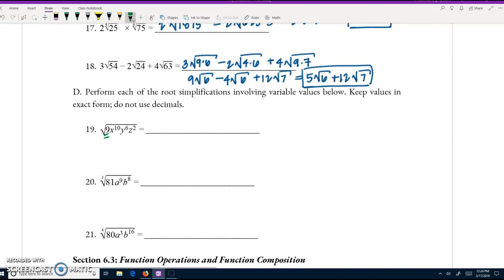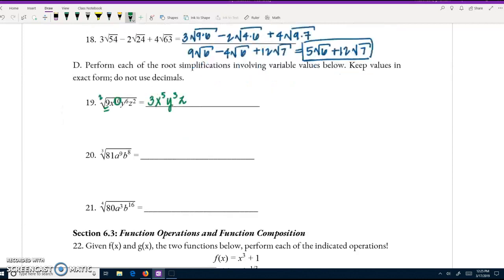9 happens to be a perfect square, so I'm going to be able to bring a 3 directly out from the root. Now there's really a 2 when you're doing a square root operation, which is important when we start to consider the exponents. So on the x, this number, when I divide it by 2, is going to become a 5. For my y's, when I divide 6 by 2, I'll get a 3. And then for my z, when I divide 2 by 2, I'll just get a 1. So it'll be a z by itself. So that one works out perfectly. There's nothing left inside of the root that I have to worry about simplifying. We've been able to remove everything entirely from the root.